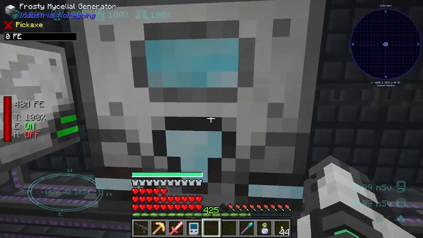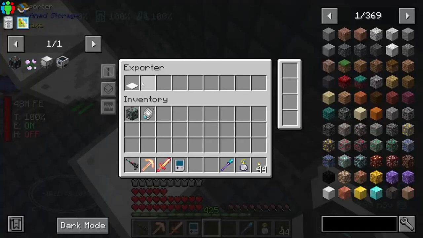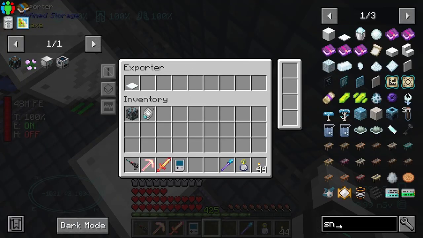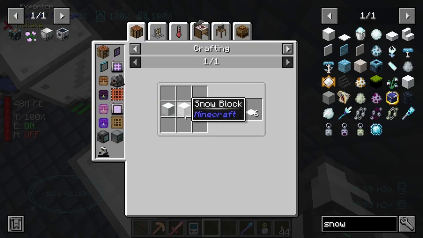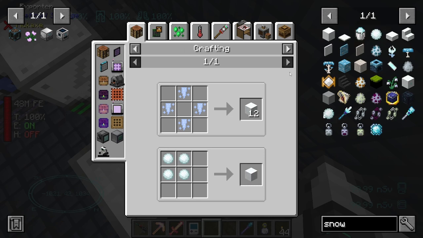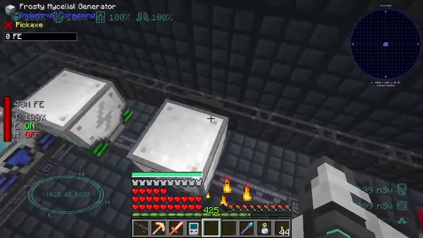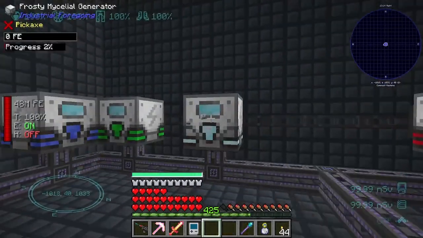The frosty generator, this one's interesting. The one that is the best for a frosty generator is snow. And this snow is 3 snow blocks. And to get snow blocks, ice essence. Well, we're already getting ice essence, so I'm going to go nick a couple of seeds out of that, and we'll do some seeds for this.